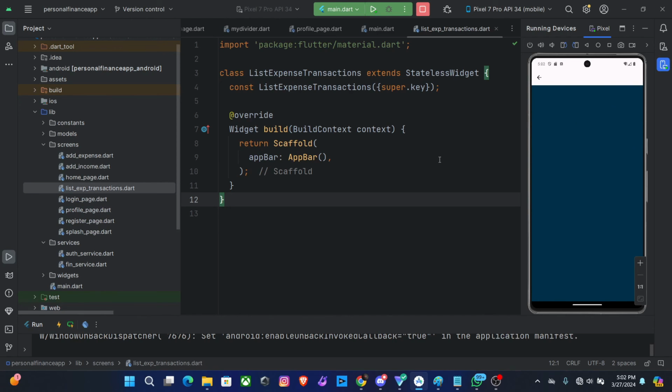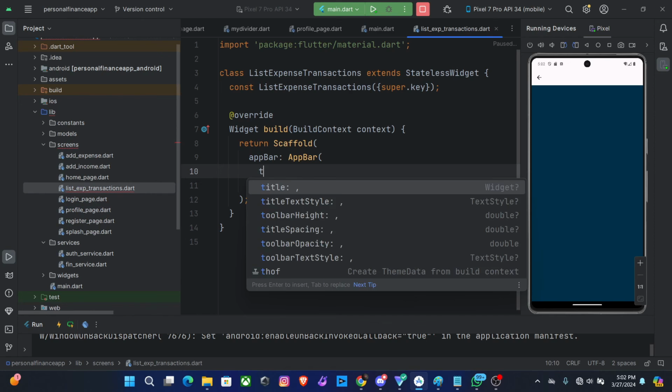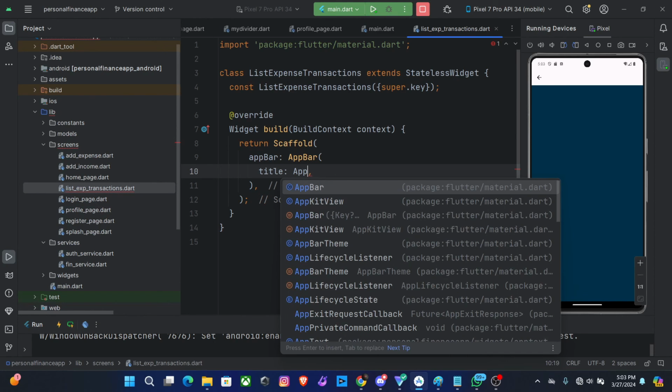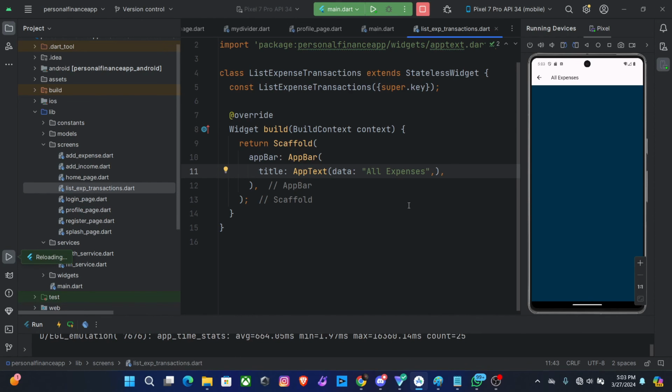Now you have an app bar. I need a title here. Now you can call the title property, and I'm going to call my app text widget, app text data, and this is all expenses, and save this. Now you'll get a text, and after this I need to list all the transactions.